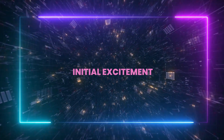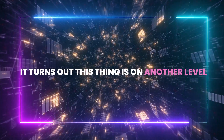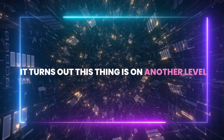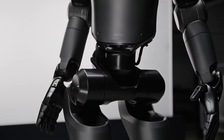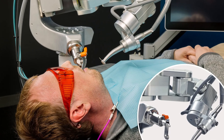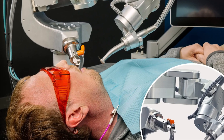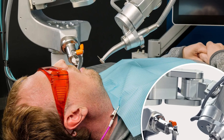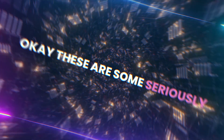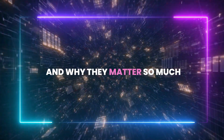Ladies and gentlemen, do you remember when we first talked about the Figure O2 robot a few days back? Back then it was just initial excitement and we only had a few details, but now that the full specs are out, it turns out this thing is on another level. This robot marks a real breakthrough in the world of humanoid robots. And just when you think it couldn't get any crazier, there's news about a new AI robot dentist that performed fully autonomous dental surgery on a live patient with no human assistance whatsoever. These are some seriously exciting developments, so let me break them down and why they matter so much.